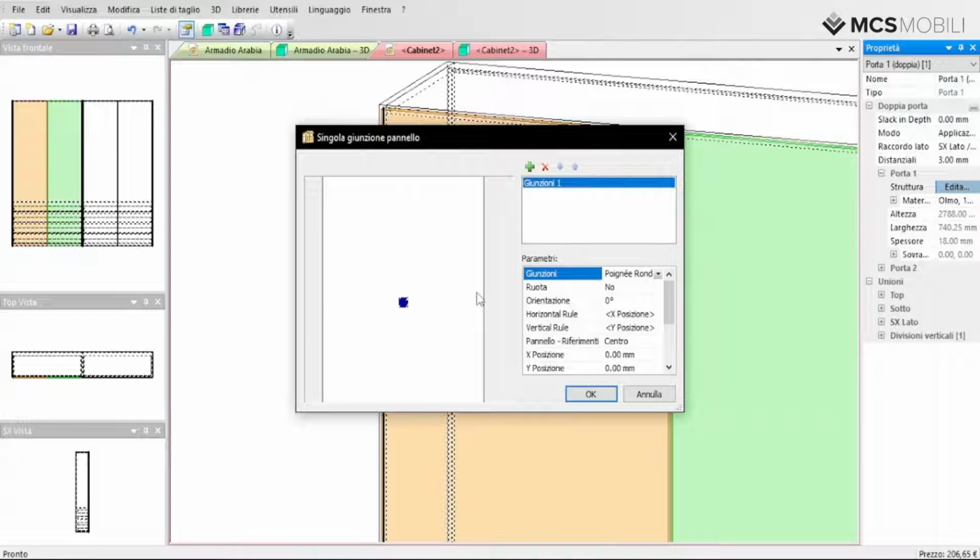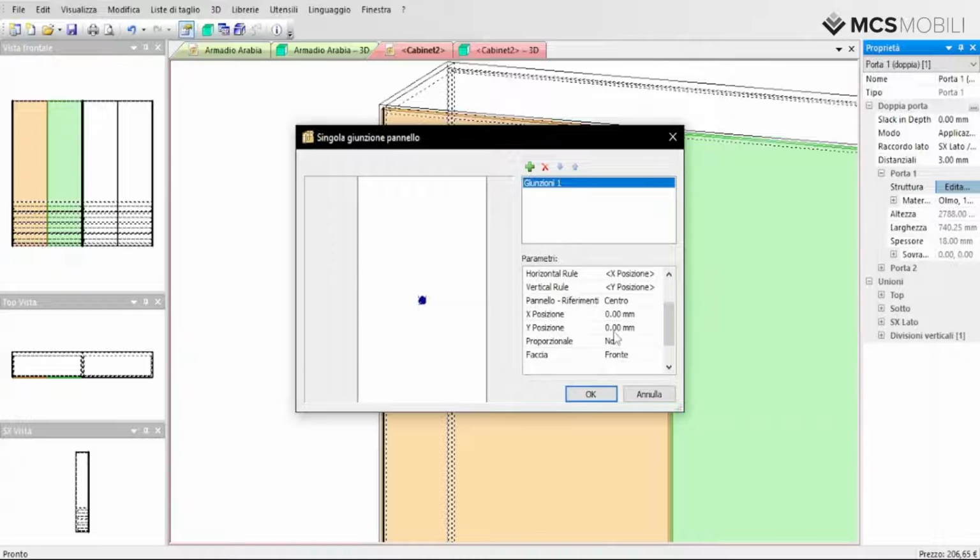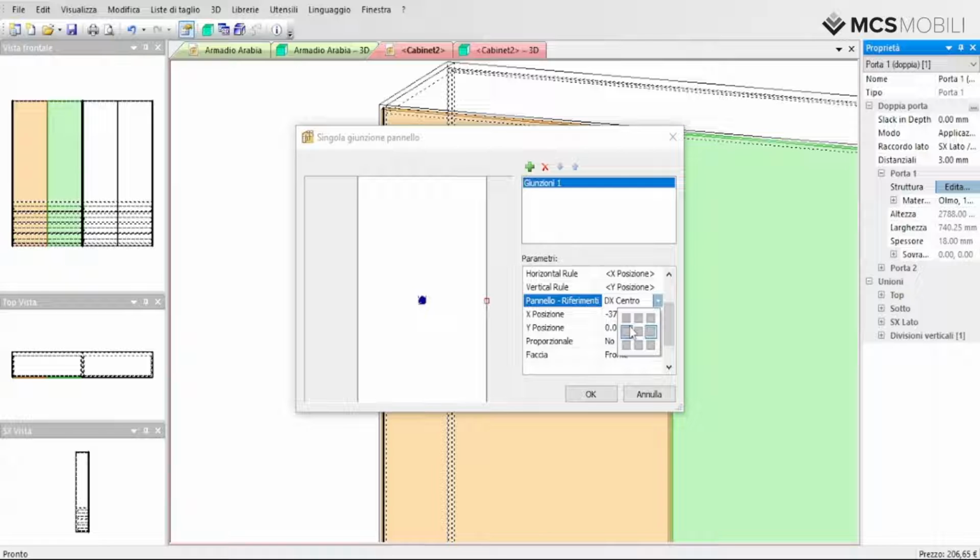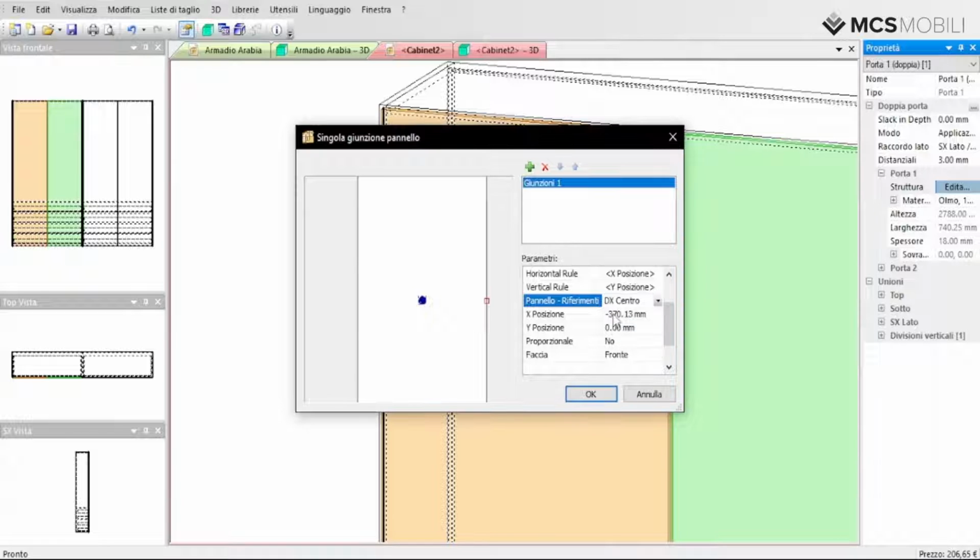Let's choose a rounded one. Let's apply it to the right of the panel in this case. In this case it is -100.